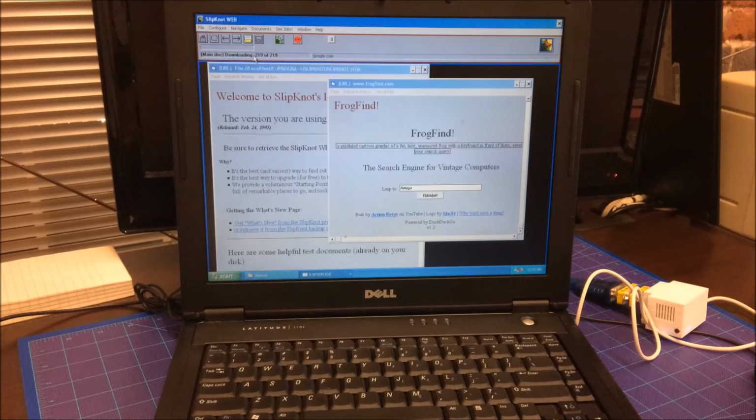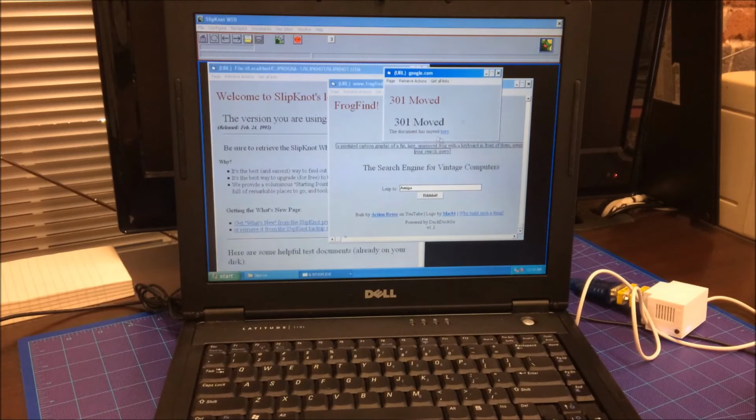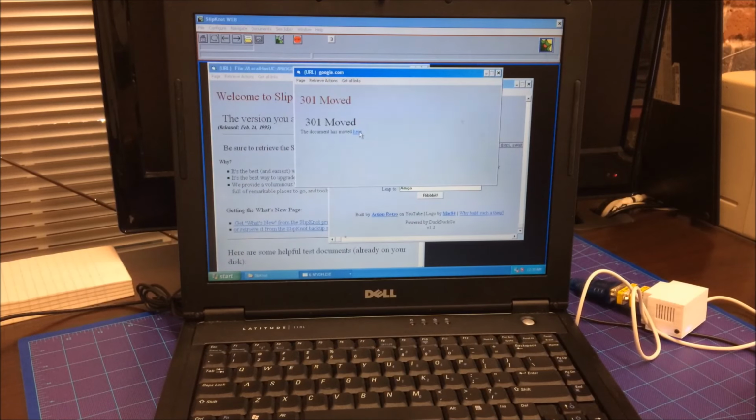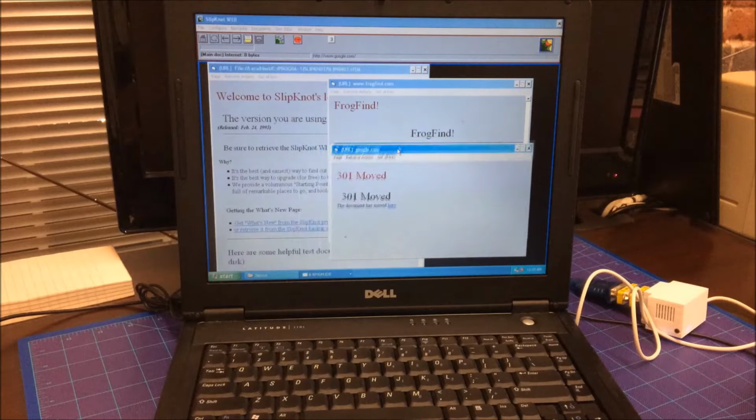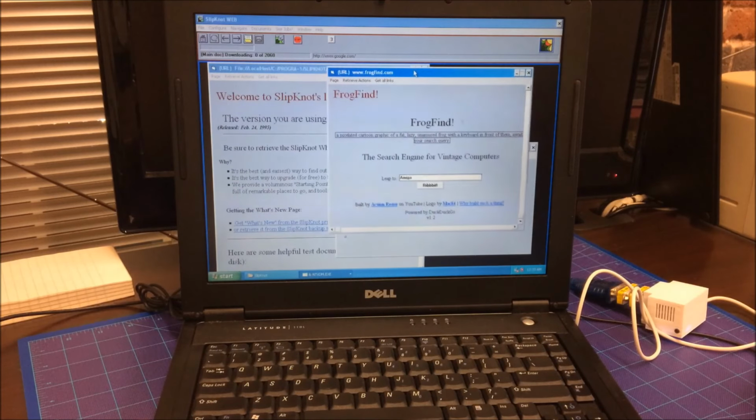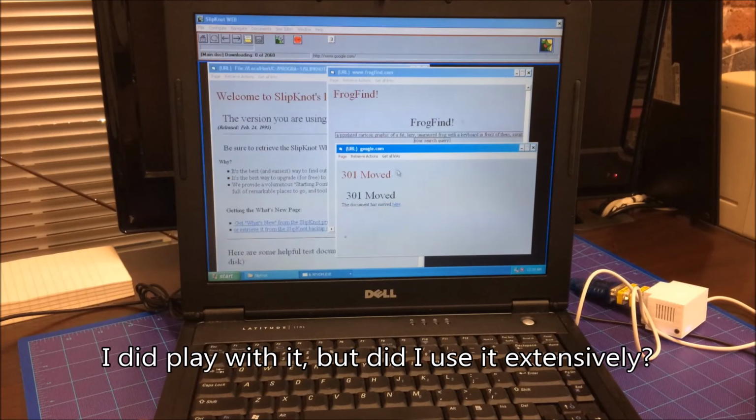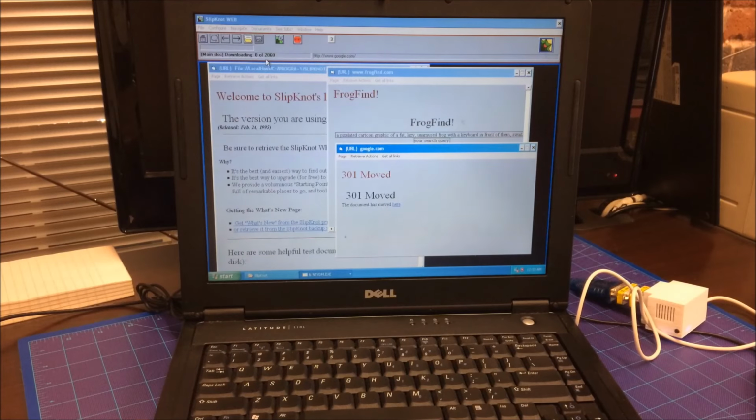And also kind of frustrating, so I've gotten this before too, that it's moved. If you click here, then you finally get the actual page. So again, it has some weird behaviors. I forget if I actually used this back in the day, but you can close this now, because I think this is going to open up the Google page, but you'll see that surprisingly, it's just going to be kind of a mess itself.